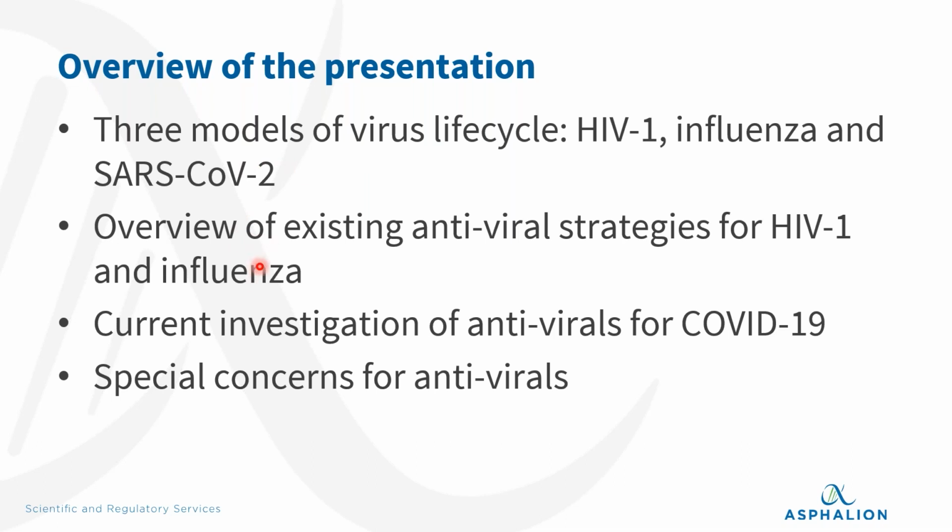And then just a quick overview of some of the antiviral strategies that are already in place for these viruses, especially HIV and influenza. We're not really talking about hepatitis today, just for time. And then we'll talk about some of the current investigation that's ongoing for some of these antiviral compounds for COVID-19, and then a little bit of a summary and context of this.